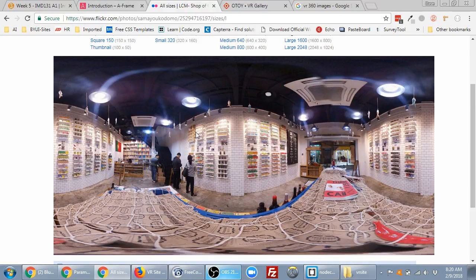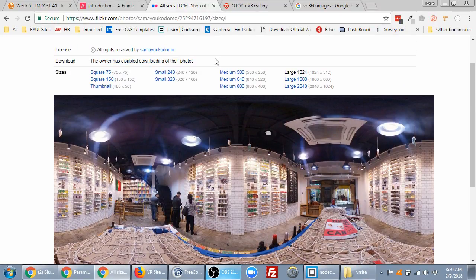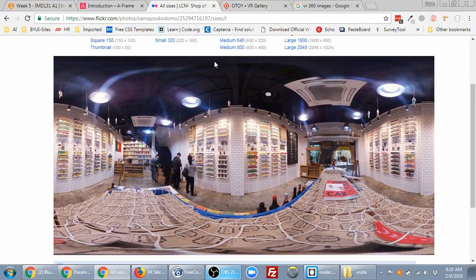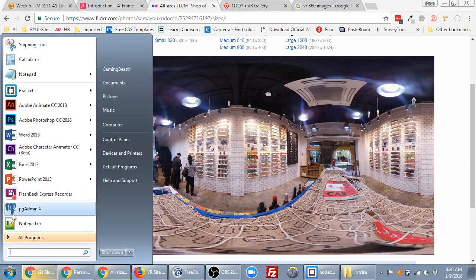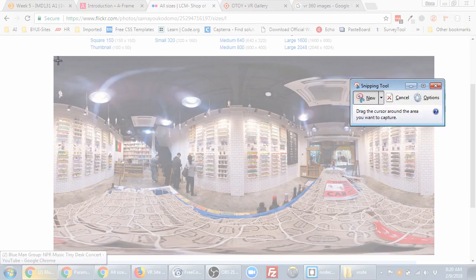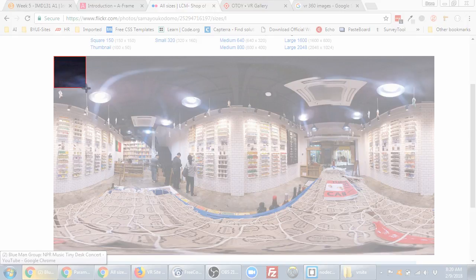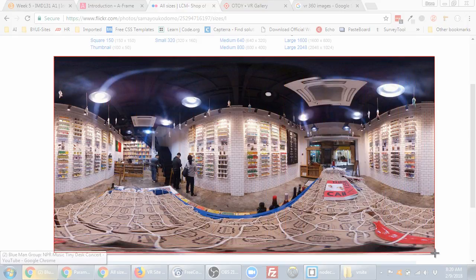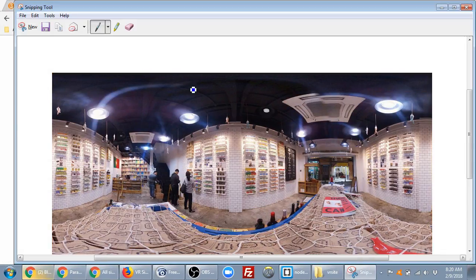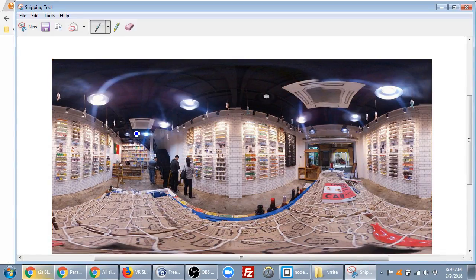Now, this doesn't mean, and I'm not teaching you how to be evil people, but there's this thing called screenshots, the snipping tool. The only reason I'm saying this is because this is educational, right? And boom, I just got the image. All right, that's all I'm going to say. Be responsible with this newfound power.